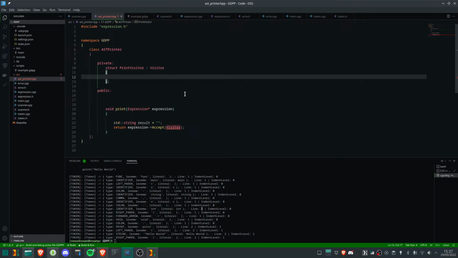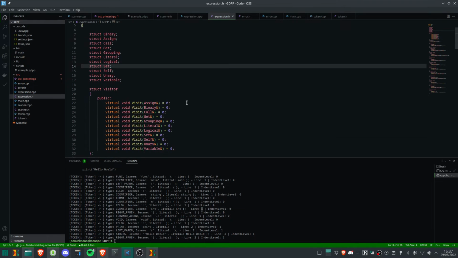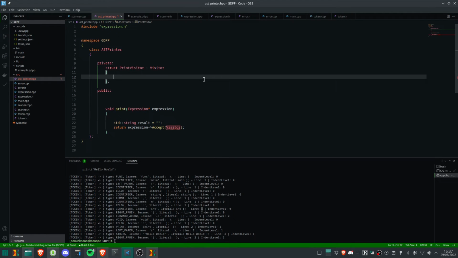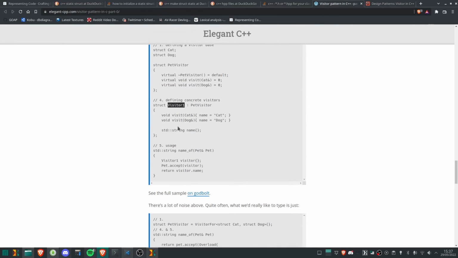Okay. And if you look here into the expression.h, we have functions to overload. For example, let's overload the assign function, the assign expression here. No, the binary, which we are going to use now. So we just do, as you can see here, void visit, and you have the pointer to the type.